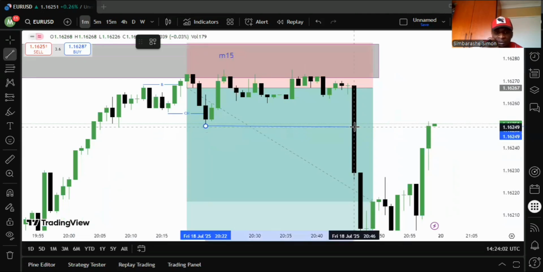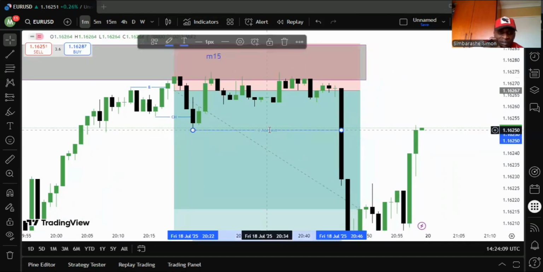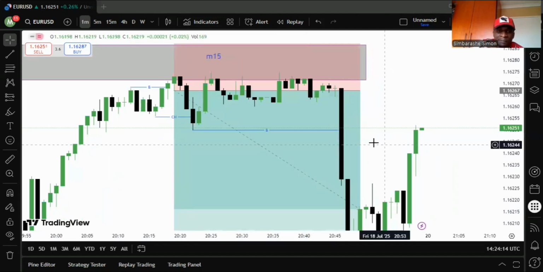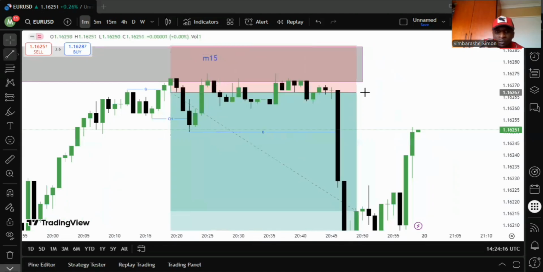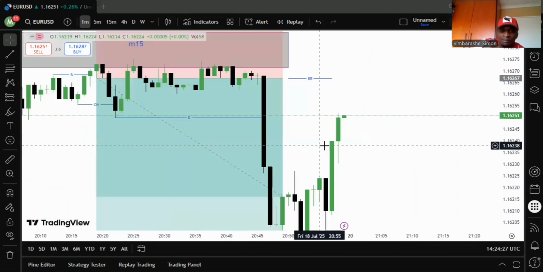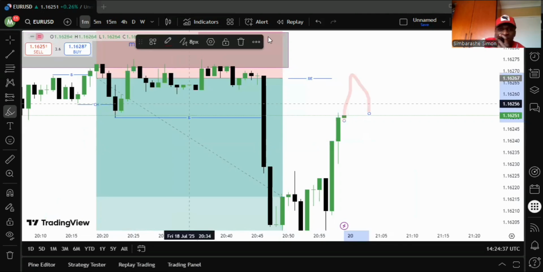And how I manage my trades, let's say my trades are running, how I do it. Whenever I break structure, let me just say B because we break structure. Once I break the first structure here, I move my SL to BE. What do I mean by BE? It's break even. So if market decides to pull back again, it will just come here and take me out. Then I'm out. No loss, no win, I'm out. You understand? So that's how I manage my trades here.